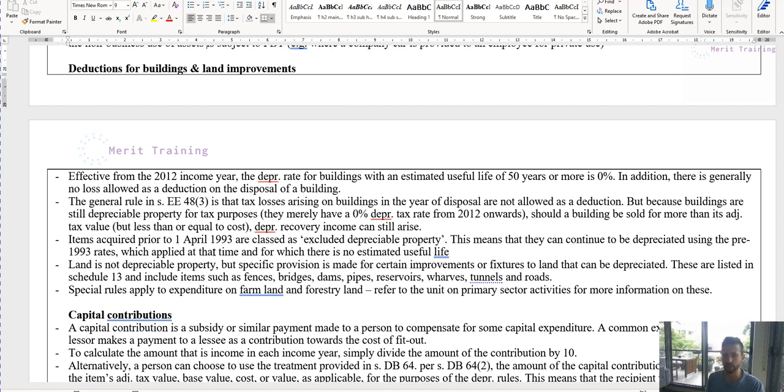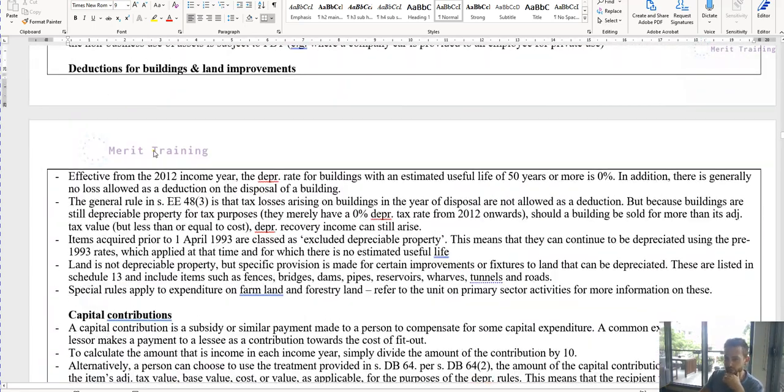And also, just watch out for anything to do with farmland and forestry in the question. Even though you're thinking, yes, that's land, therefore land rules apply, it's not the case, because if it's to do with farming or forestry, there's a very specific chapter on primary sector activities in the New Zealand economy, and there's very specific rules for those things. So wherever you see farm and forestry, just go straight to the primary sector activities chapter. You skip the land section, skip the depreciation, only focus on primary sector first.